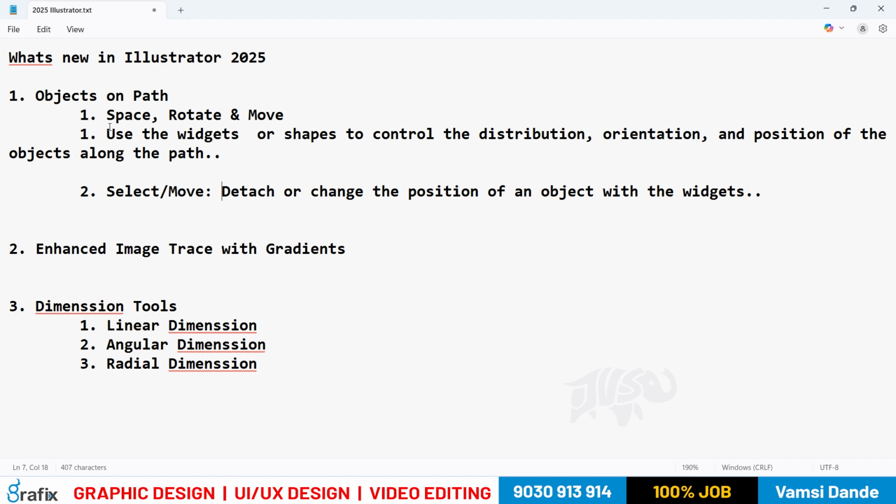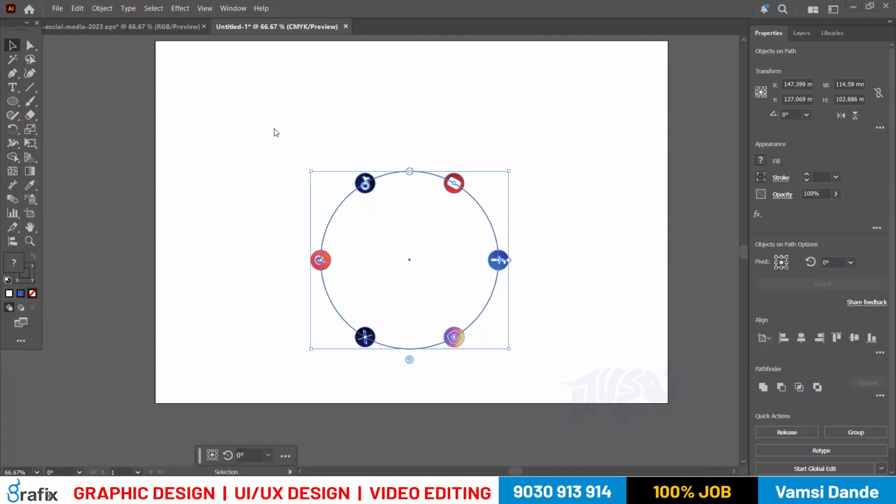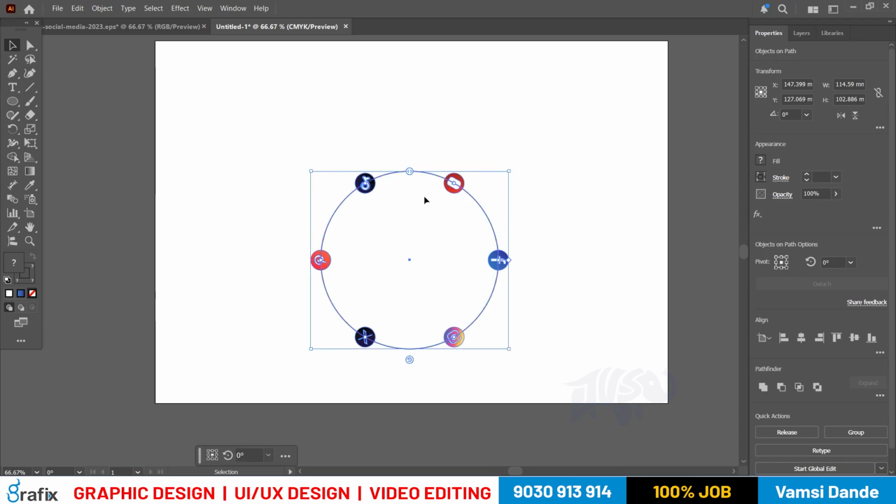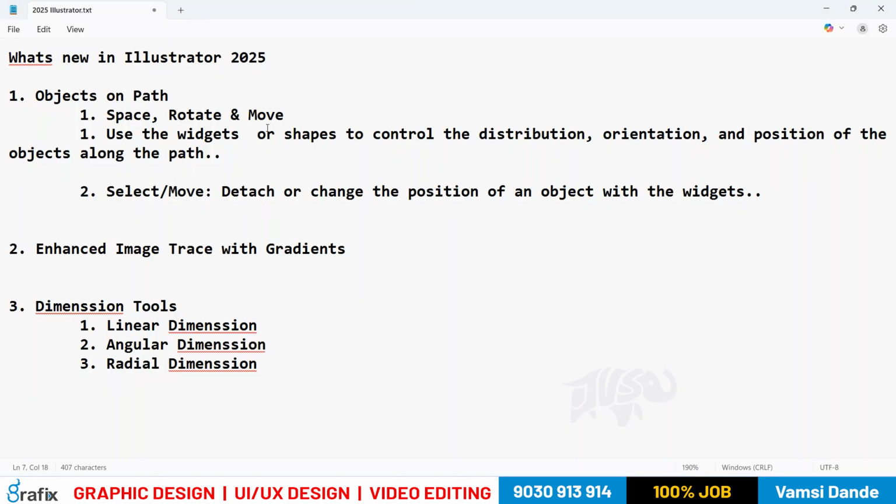Here, we can just move the shapes, we can select the shapes or icons, whatever they may be, like widgets, okay, to control all the distribution, like this. How much distance you need. So like this we can move it, the exact position, okay, the rotation position, the spacing. So the spacing is fine. So what about the spacing? We already did the spacing here.